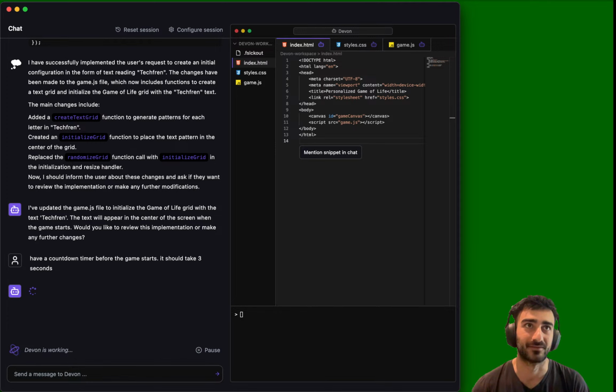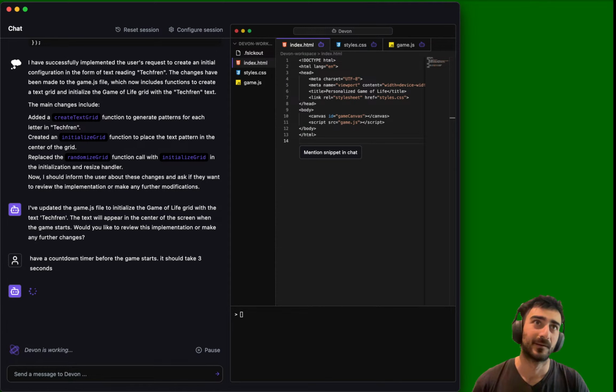So it was really fast. I couldn't really see the initial text, so I'm telling it now to create a countdown timer so we can see the initial text, which should read Techfren. But yeah, this is so cool, man. Every day we're getting closer to a really good software engineering AI that can do everything.